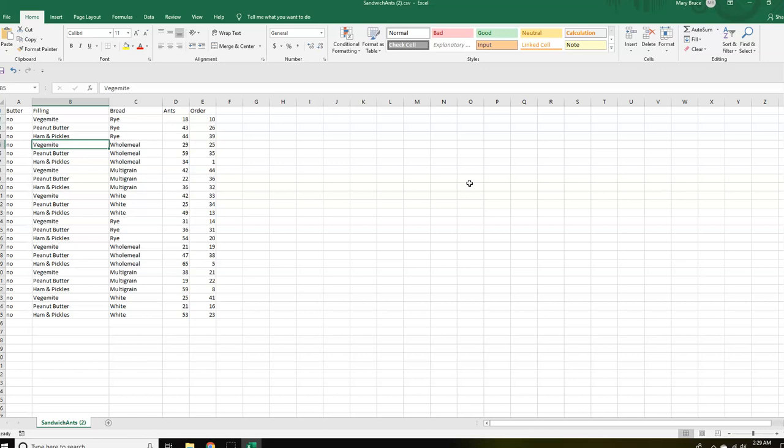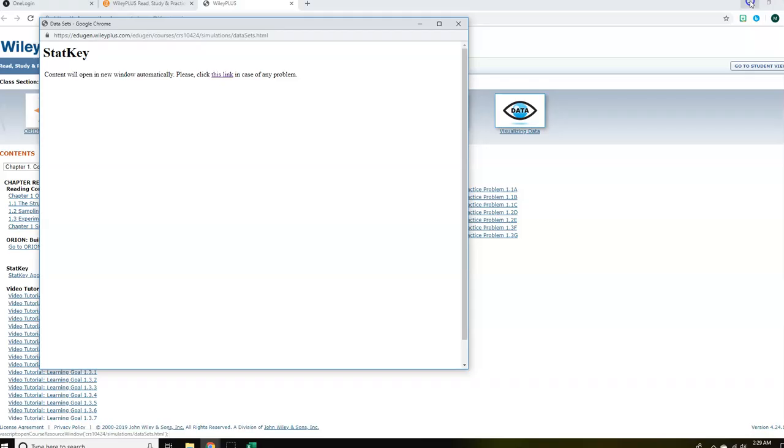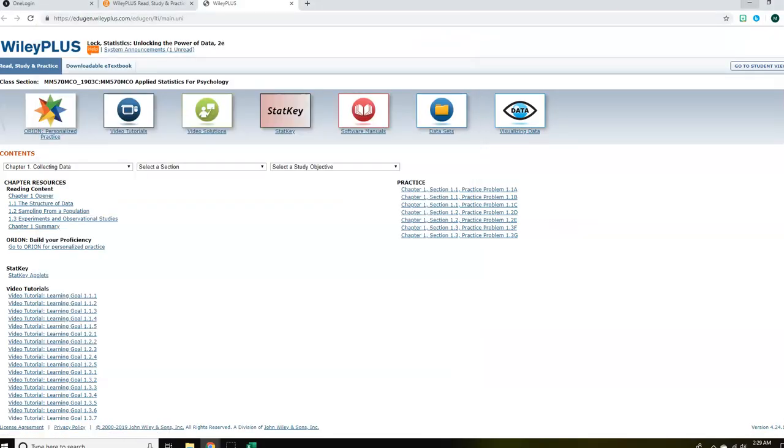So what I'm going to actually do here, since I really only need the fillings and the ants, is go to a brand new Excel file, which I might want to, actually I might go ahead and do that here. So let me go ahead and Control copy, and I'm going to just open up a brand new Excel file on my computer.